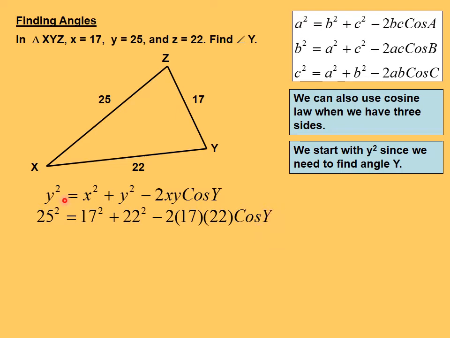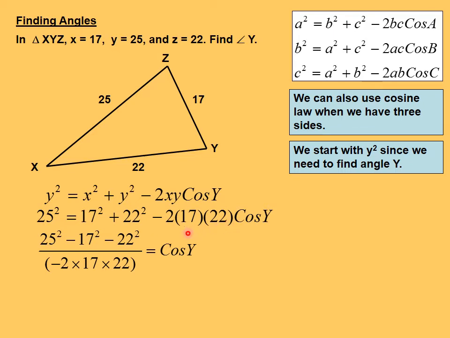So my next line that comes up looks like this. Now let me explain where this came from. Up here I had 25 squared. Now this 17 went over to the other side and became a minus, and so did the 22. So that's how I got 25 squared minus 17 squared minus 22 squared. Then this whole chunk here did a swing underneath and went to the bottom here. That step is a little bit tricky, and this is where people tend to mess up.